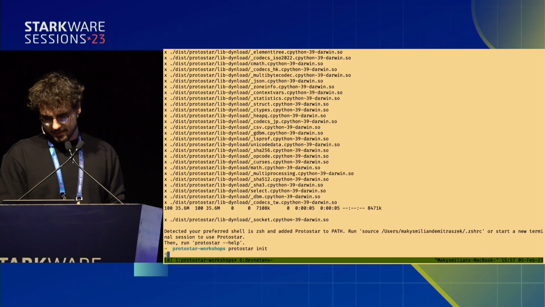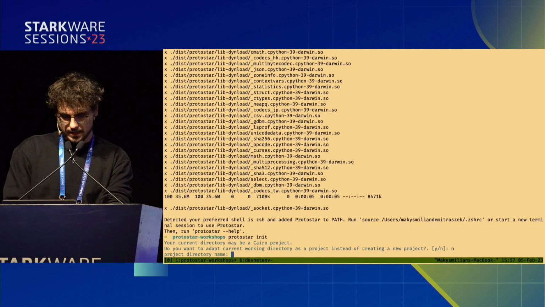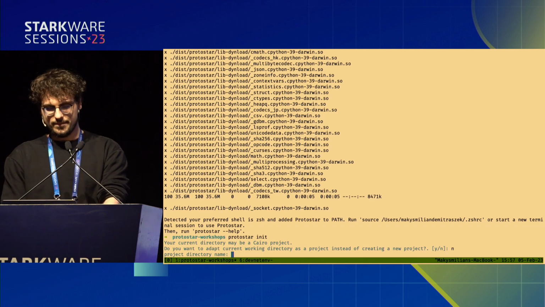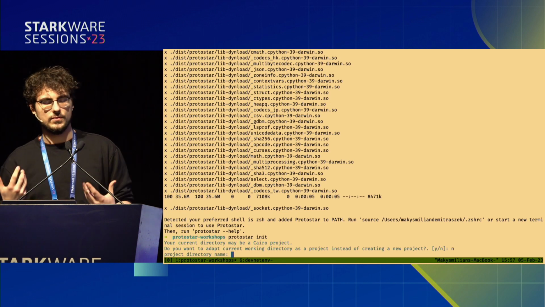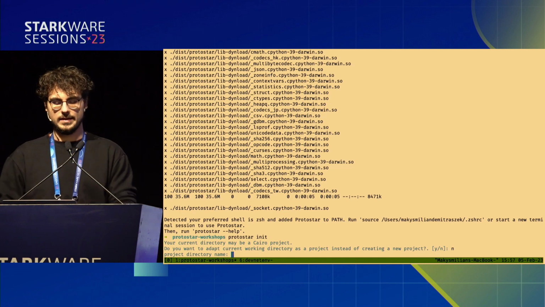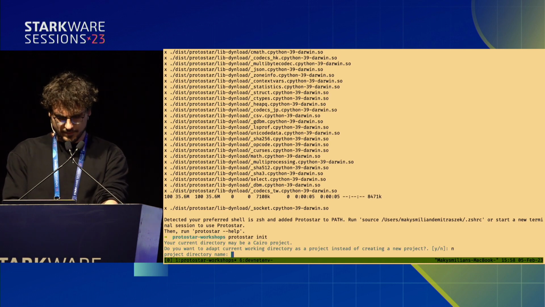Okay, waiting for that. I'm asked whether I want to adapt an existing project. No, I don't want to adapt anything. It detects this automatically if there are some kinds of files in the directory, because Protostar allows you to adapt existing projects to its structure, but it's outside of the scope of this workshop.